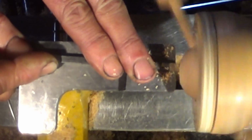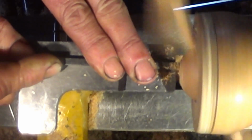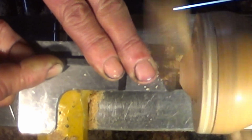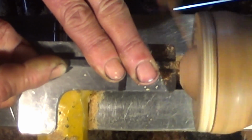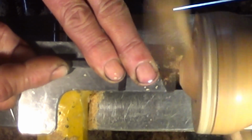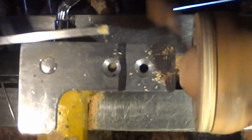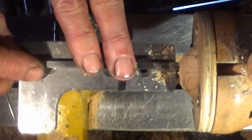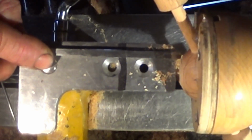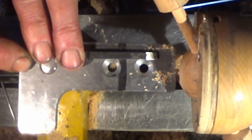Something I remembered is that this mortise needed to be 7.5mm deep. In the end it will give me a 16mm internal that needs sharpening. Sure, you get the idea anyway. I'm going to cut that mortise in there. It'll have a little border around the edge. I need to go a little deeper on that. I'll do that now.